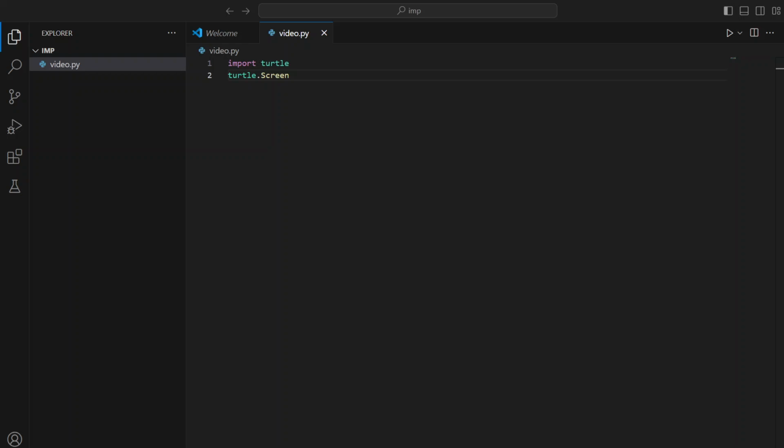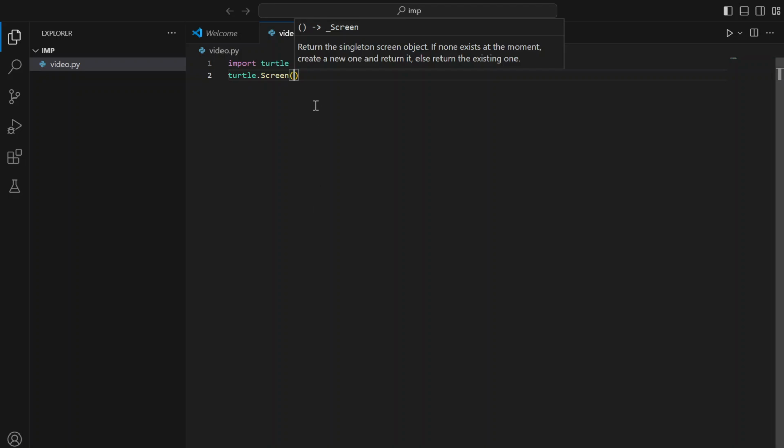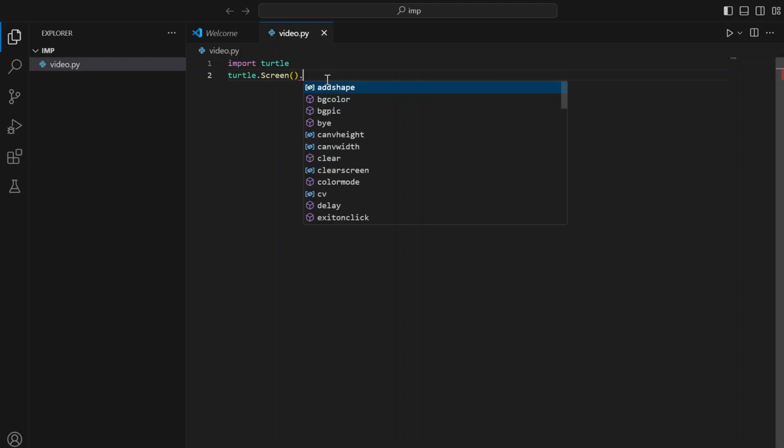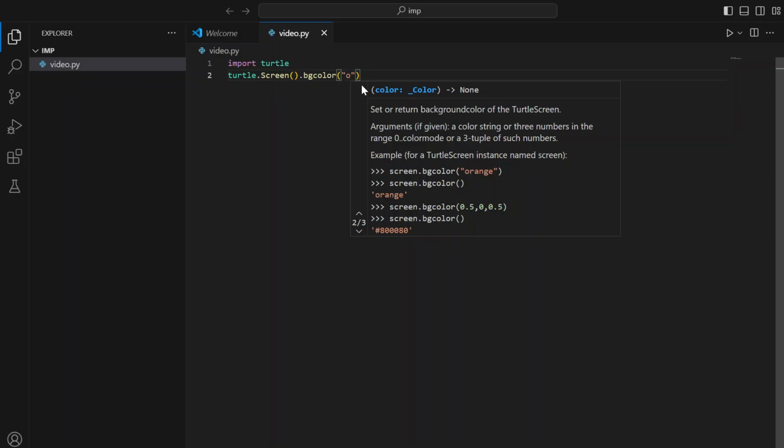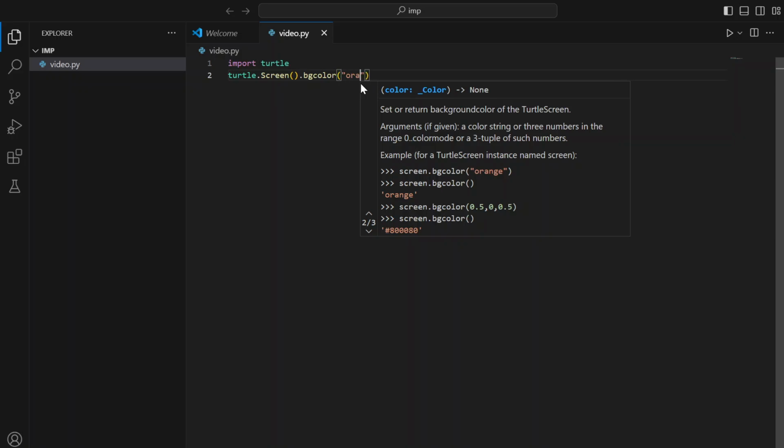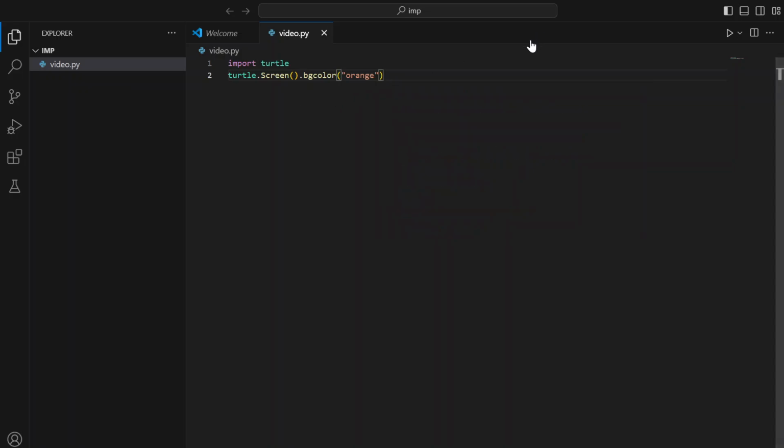Oh, it's empty brackets. And then dot bgcolor, now orange.